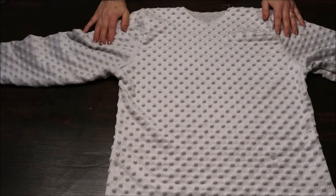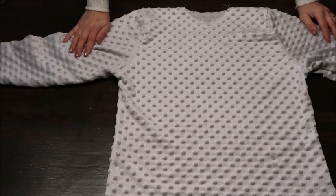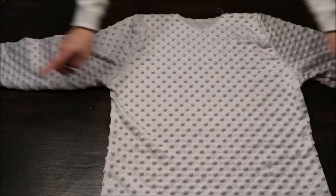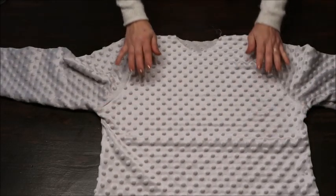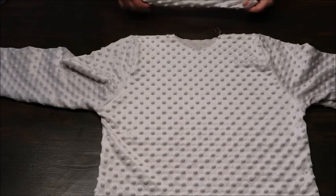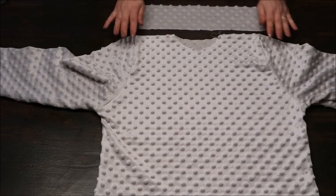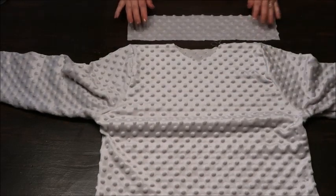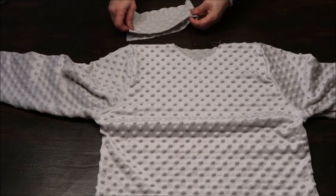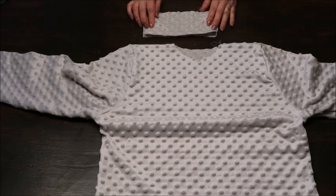And you see the sweater is coming together already. I told you it is a very quick and very simple project. We have to hem the bottom and the sleeves, but I will do that later. I like to first work on the neckline. So what I will do is I take my rectangle, am I in frame? And I will close that up to a circle, so just sewing these ends together.